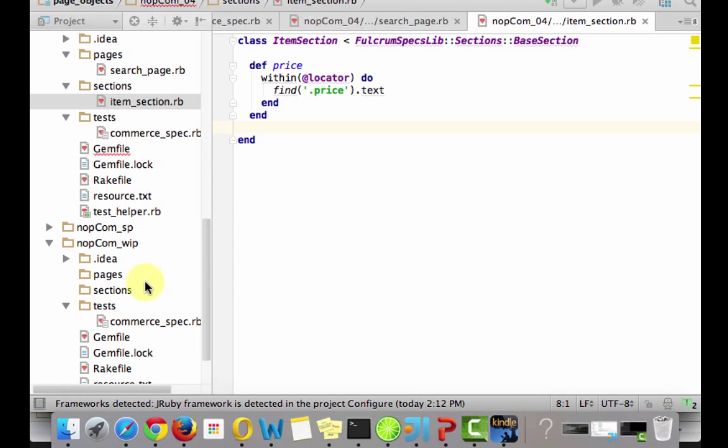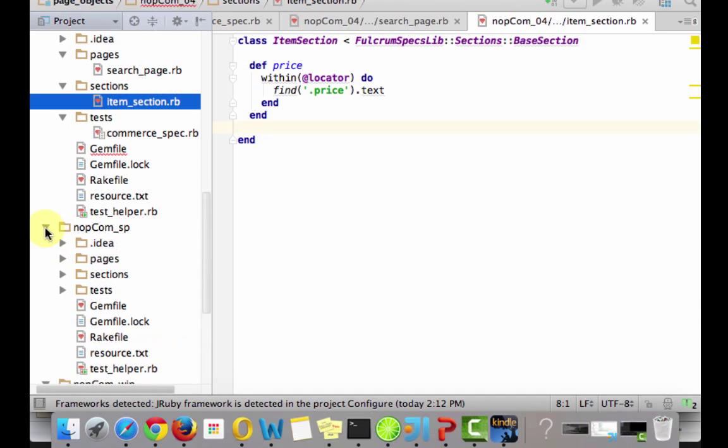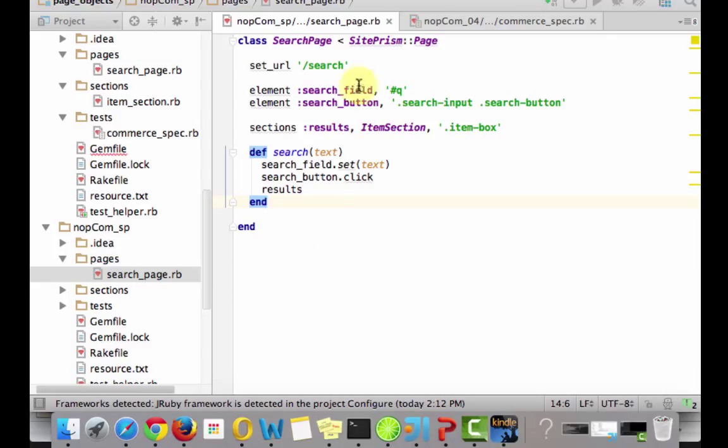And in this example we can see with SitePrism how it looks. I will jump straight into the page object. And here we go. We have elements search field equals, so that's the identifier for the search field. And if we want, we can use it here. .set, .click. That's generating a setter for us, very similar to how we had before over here.